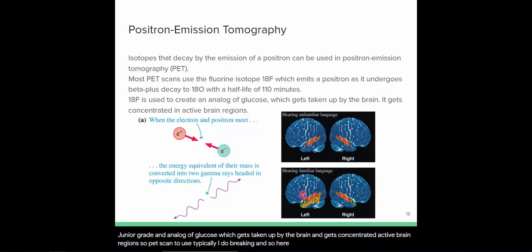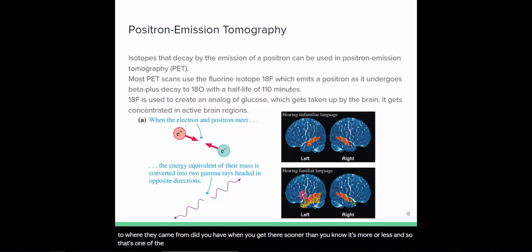Basically it emits a positron, and then when the positron combines with an electron, it creates those gamma rays that we talked about earlier. But notice that it will create 2 photons going in opposite directions. And so we put this detector all around your head, and they can pick up the 2 photons on opposite sides, and trace them back to where they came from. Because if one gets there sooner, then it's more on the left side than the right side and all that stuff.